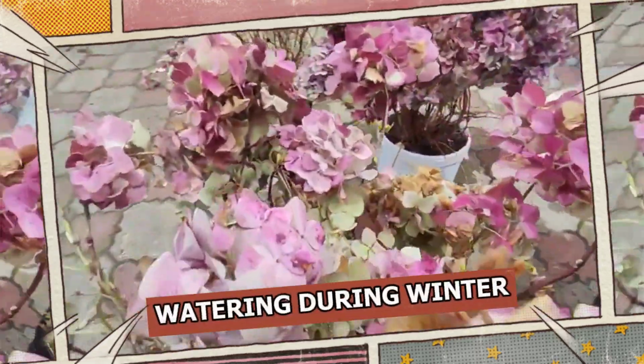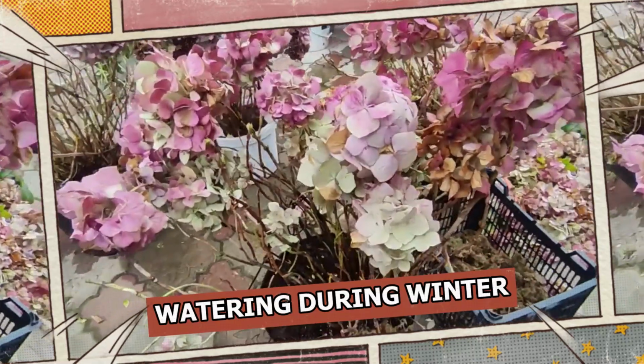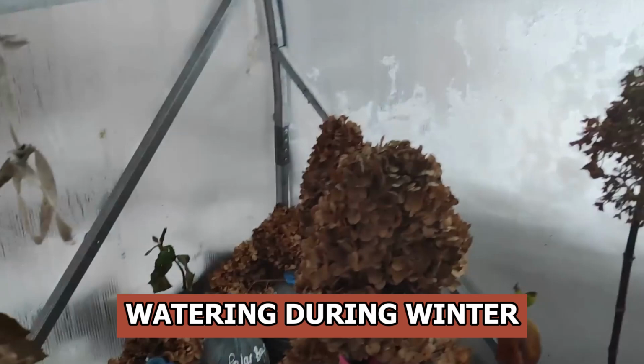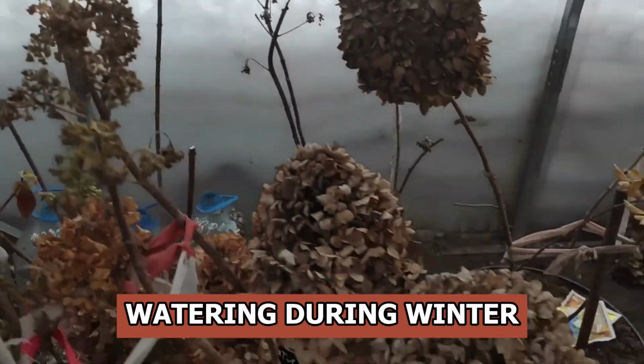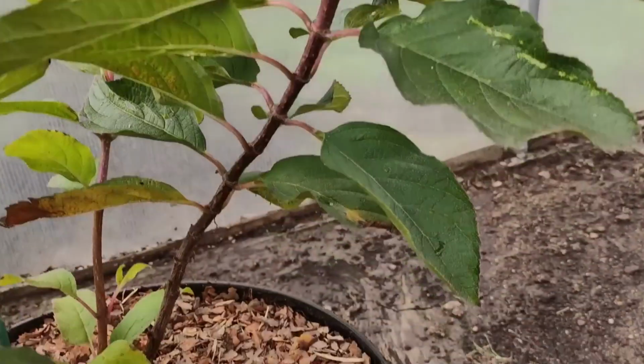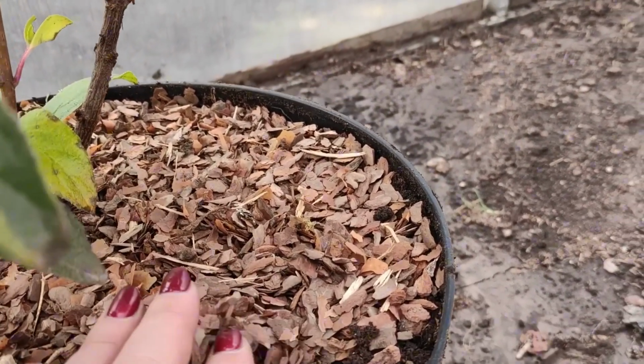Watering during winter. Periodically check the moisture content of the soil and water the hydrangea only after the earth has thawed and become dry. Refrain from overwatering since it can lead to root rot, especially in colder climates. These are the basic rules of preparing for winter for container hydrangeas or cuttings.